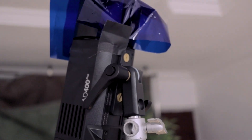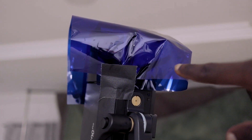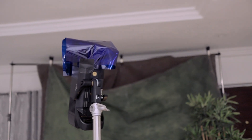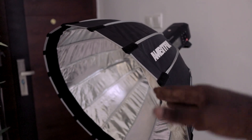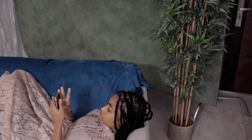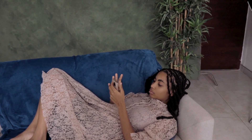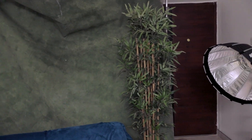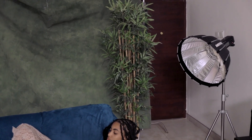This first light is just a regular white light. My fill light, which is the Flashpoint or the Godox AD400, is being bounced up into the ceiling and I have a blue gel on there. So anywhere that there's a shadow, we're filling the shadow with that blue light. I also have another Flashpoint 400 modified with a small octa box, with the diffusion off, so we have a bit of a harsher light. For our set, I brought this couch, added this blue fabric, the backdrop is my green canvas — creased a bit for texture — and I also added the plant, with a bit of the door showing through. All of these layers are just adding interest.